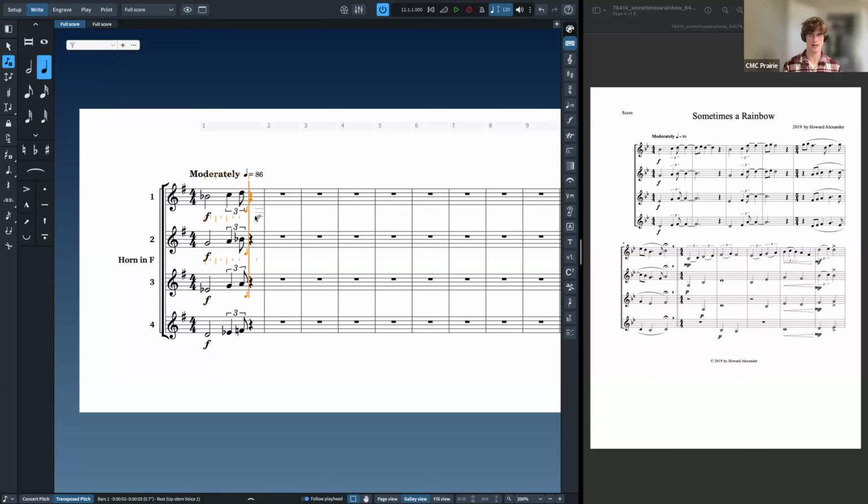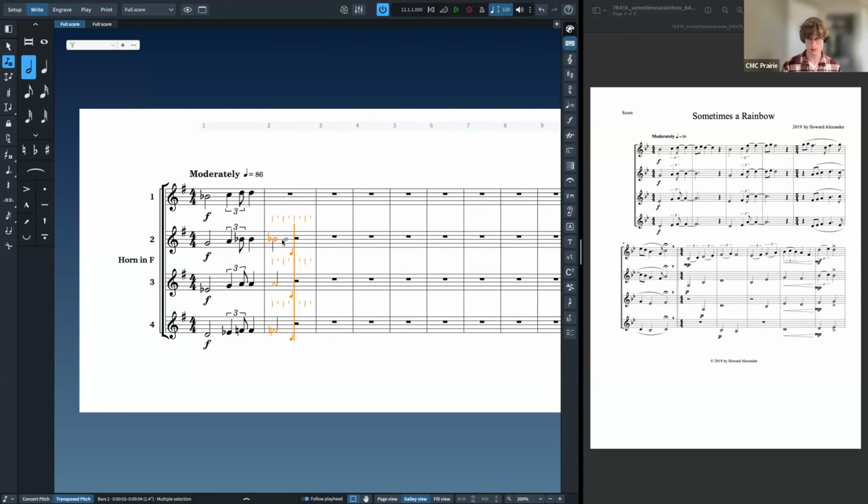Anyway, to add ties. And I am aware of some of this. A lot of this is kind of what we covered last time. But this is also kind of just how I do note entry anyways. So we'll add our next note. And then for these guys, since they are all playing the same rhythm, I'll just add those super quickly.